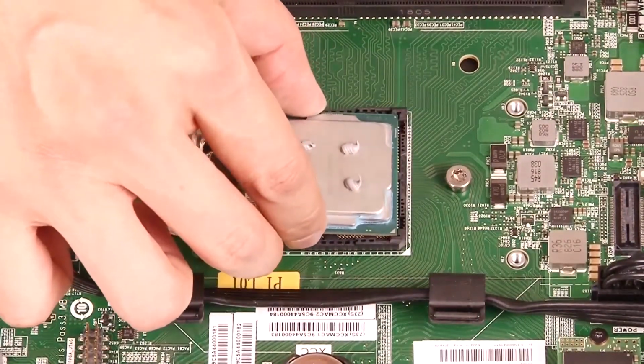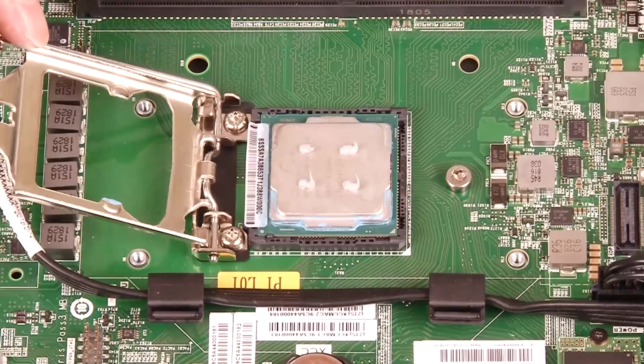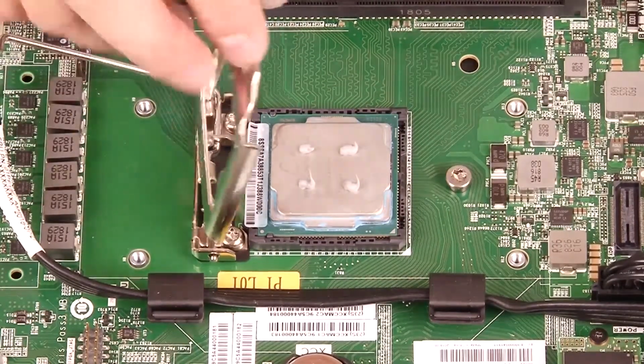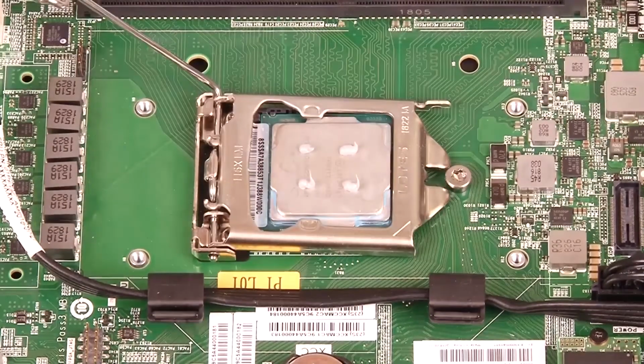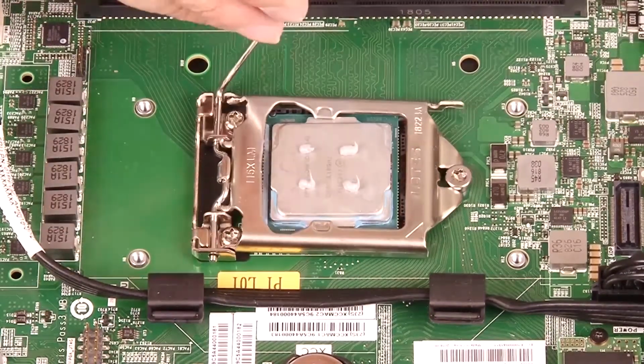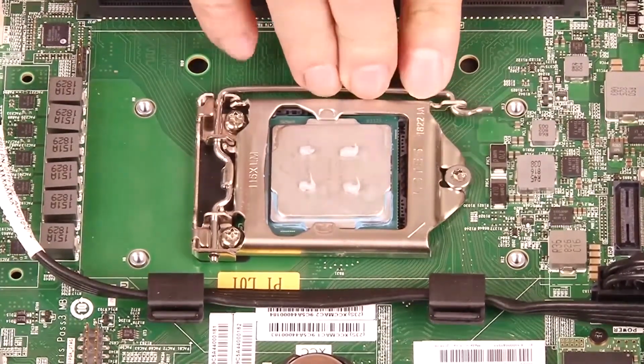Hold both sides of the processor and align the small triangle on the processor to the beveled corner of the socket. Gently and evenly lower the processor into the socket. Close the processor retainer and push the handle to the locked position.